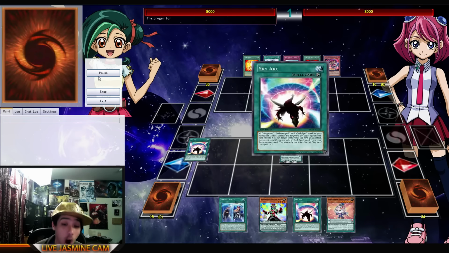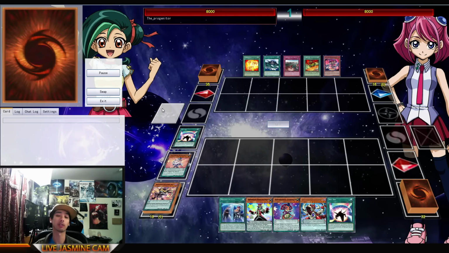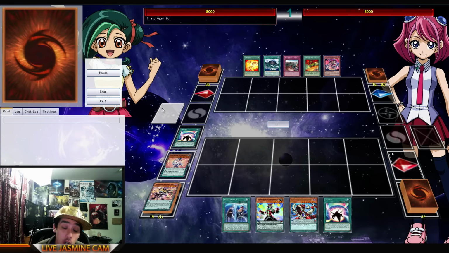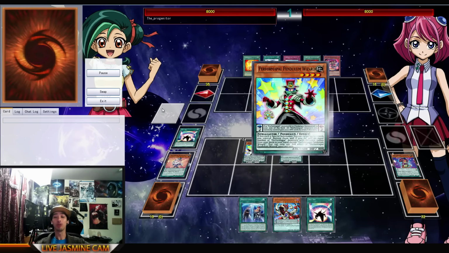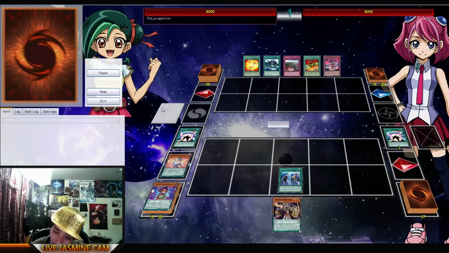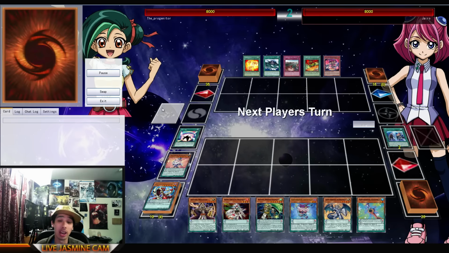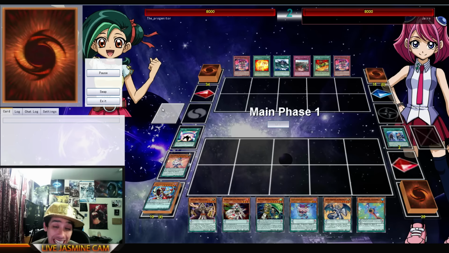So we got an awesome replay segment for you guys today. Thanks Proj and Teriyaki for sending in these replays using the new Synchro Pendulum that everyone's been saying, oh man, you can't make this card. The card's impossible to get out. Alright guys, watch how easy this card is to bust out and how powerful it can be in the game.